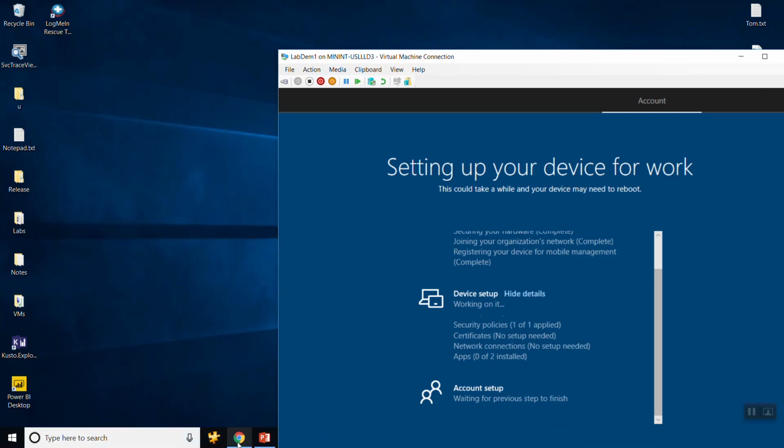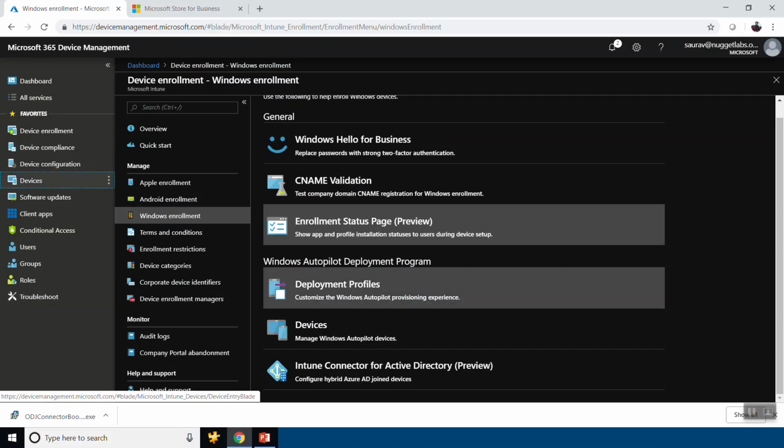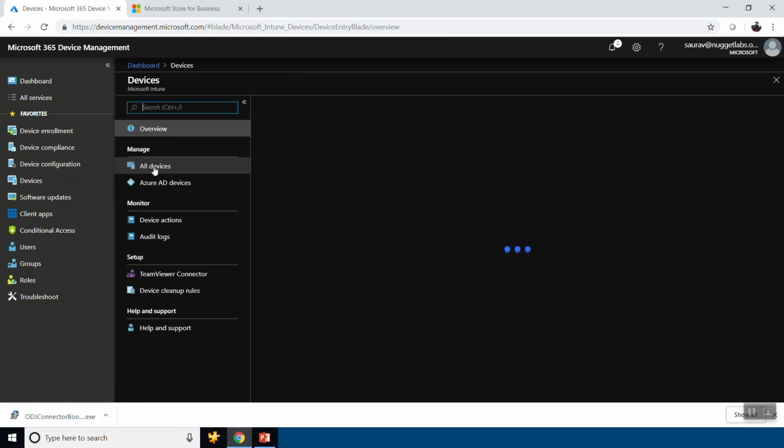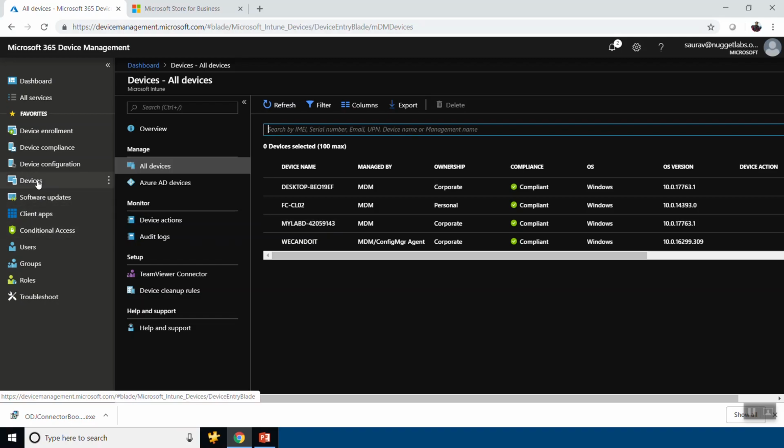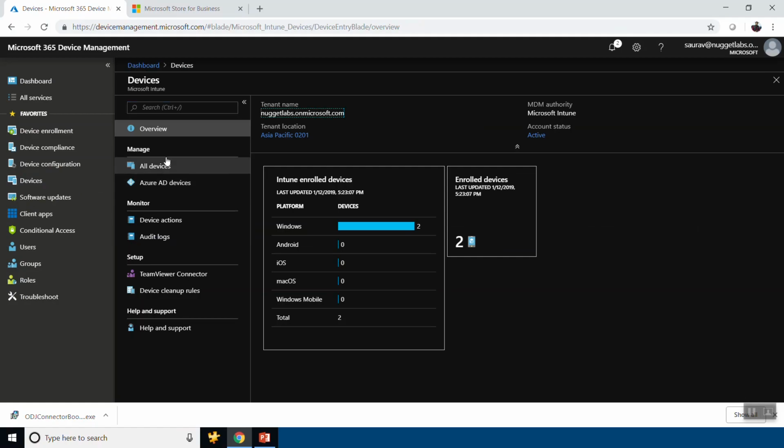However, the device is going to be in this state unless and until the device actually goes through all the installation of the apps. So if I go to the devices, in a while I should be able to see this device as enrolled. And yeah, there you go. I am able to see this device over here, and as you can see, it is following the correct naming convention as well. So if you remember, the naming convention that I followed was my lab ID followed by the serial number of the device, and the serial number of this device is 420 something something. We can confirm that as well.